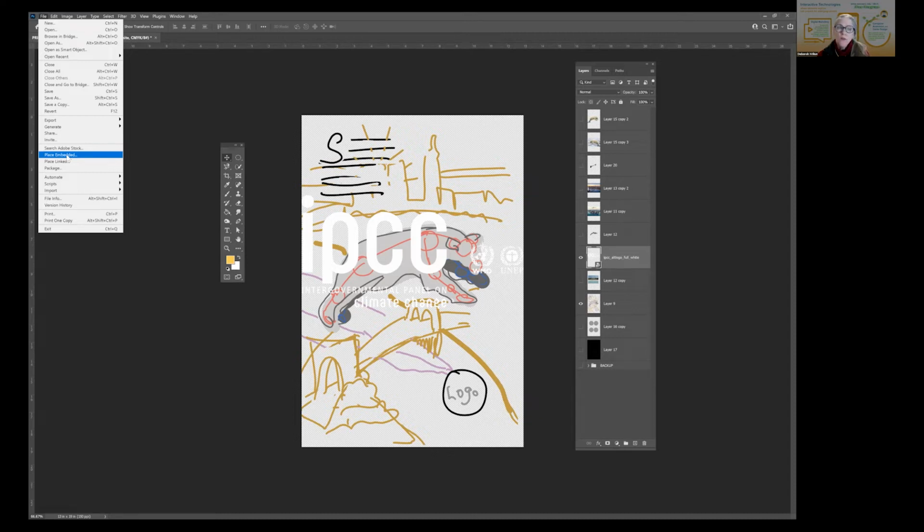Whatever size the image is, as far as the height and the width, the quality is always the same, but it will take on the resolution of the existing file that you're importing it to. So in other words, if you have a file that is 300 dpi, but your poster is 150, your 300 coming into the poster will become a 150. So that's important to remember.